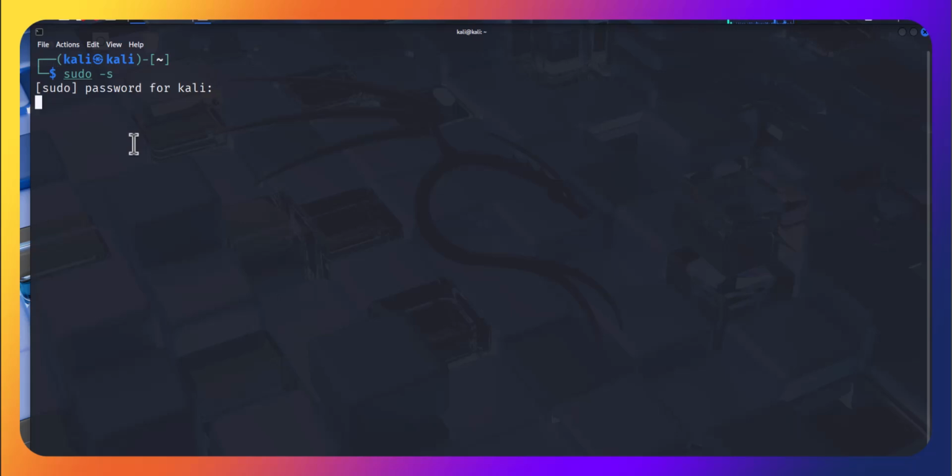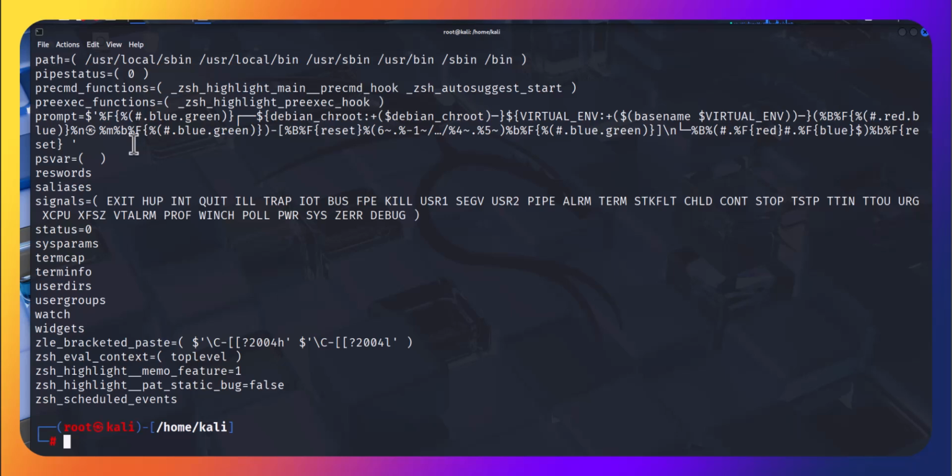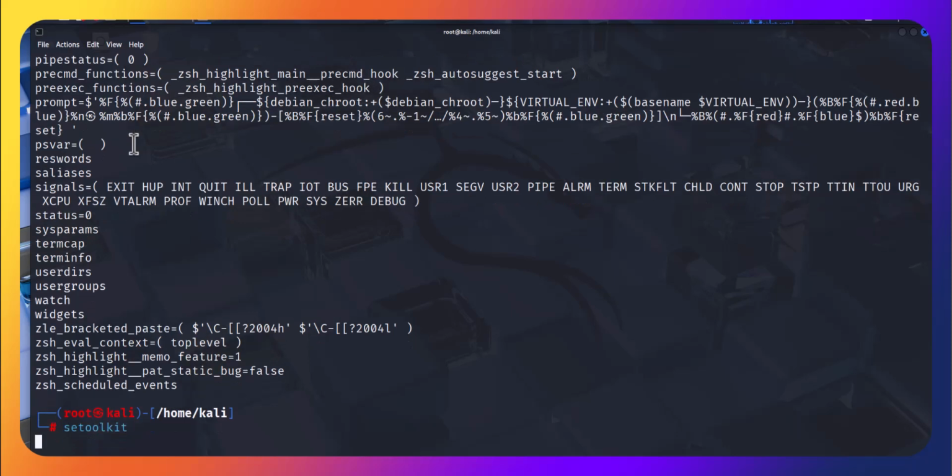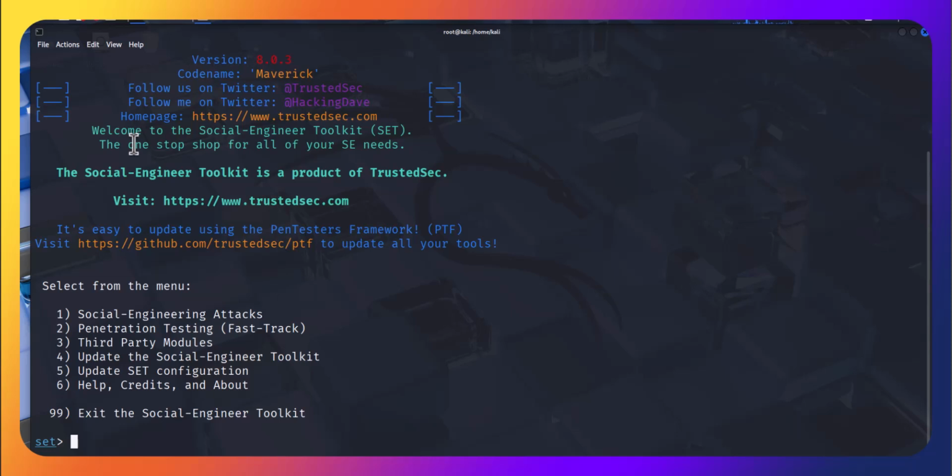So once again, I'm bringing up my Kali, and then sudo, password, and then SET toolkit. Okay, SET toolkit, the very same tool which we have used in our previous episode.